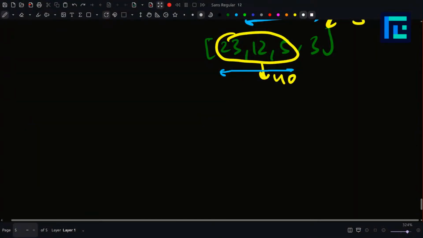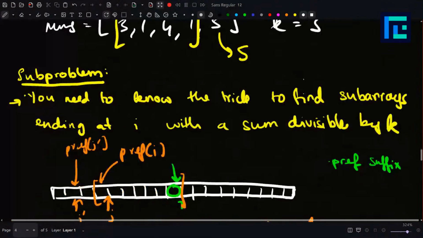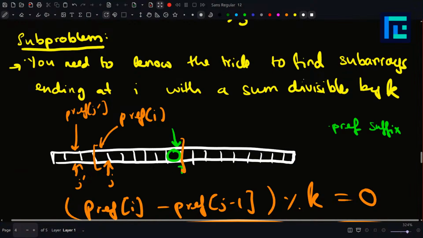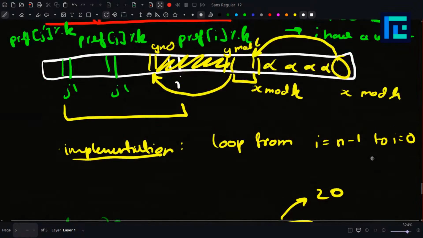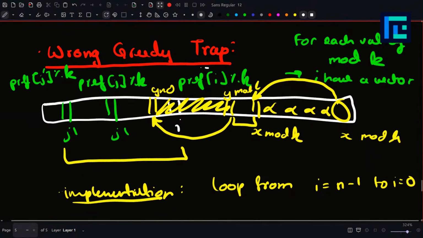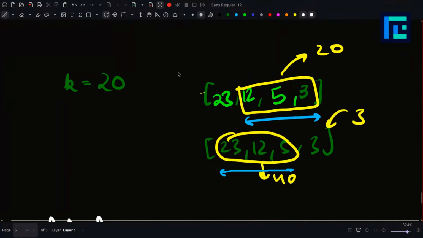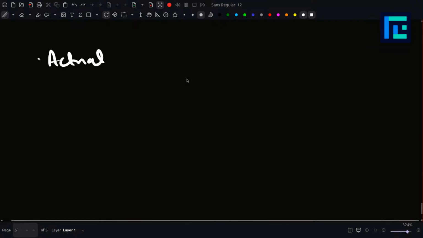Actual solution, let's write it down. So again, let's just summarize what we did so far. The first thing we did was see the subproblem of how to find subarrays ending at i with the same divisibility by k, right? So this is to simply check if the remainder is same in the prefix mod k array. That was what we first discussed. Then the second thing was this greedy trap. If you do a greedy value check, while it looks correct, there are some test cases like this test case where two intervals are overlapping. We don't know which one to pick, and those might affect the answer, right? So that's why we get the idea that since we don't know which one to pick and we have some choices, we should do some kind of DP, right?